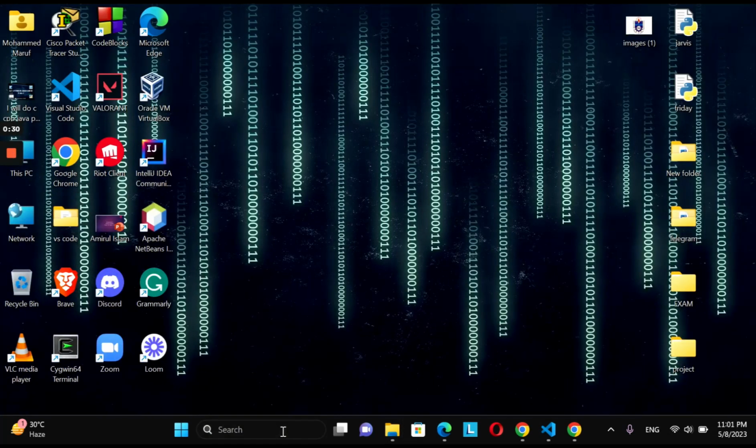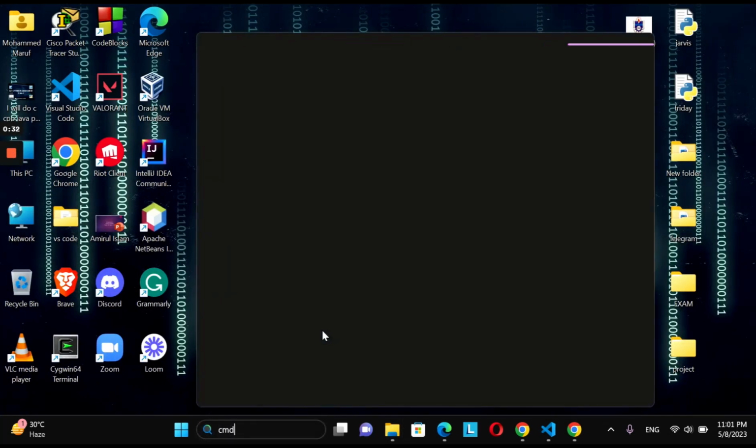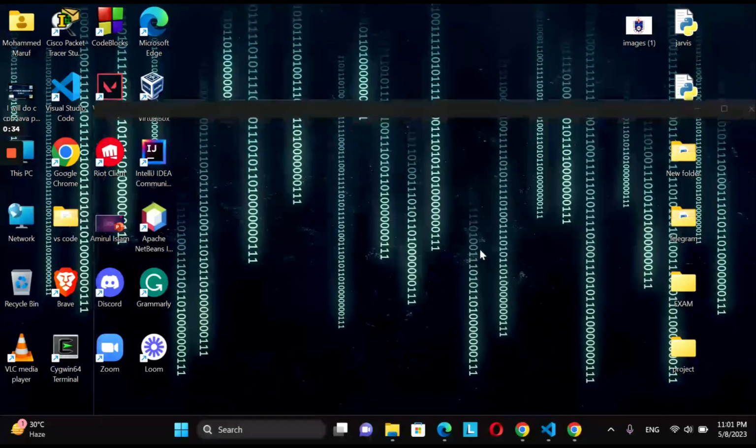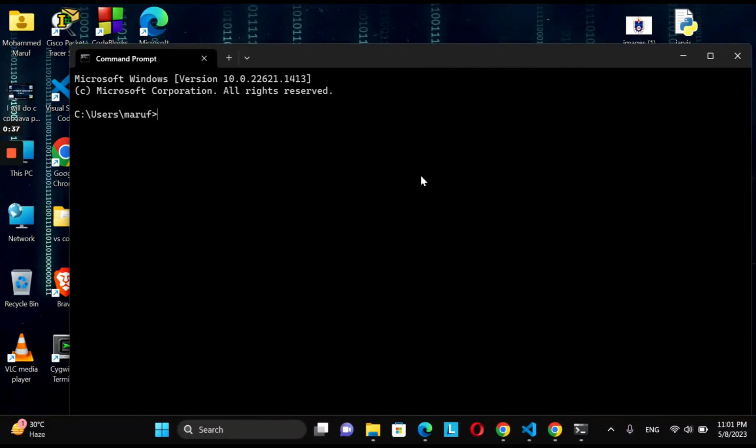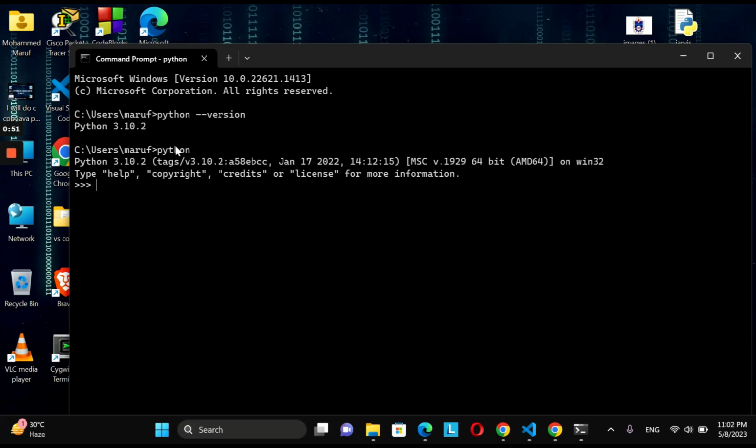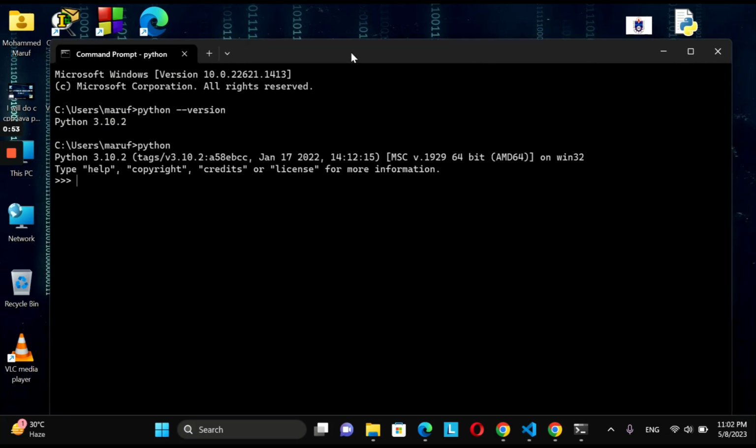Okay, now to check if Python has been installed successfully on my computer, just open the command prompt, and after opening the command prompt, just type the command python --version. Now we'll see the version installed on my computer. I have installed 3.10.0. Now we just run Python here, and you will see that the shell of Python has been opened. Now we can use any Python command here, such as let's try printing something.